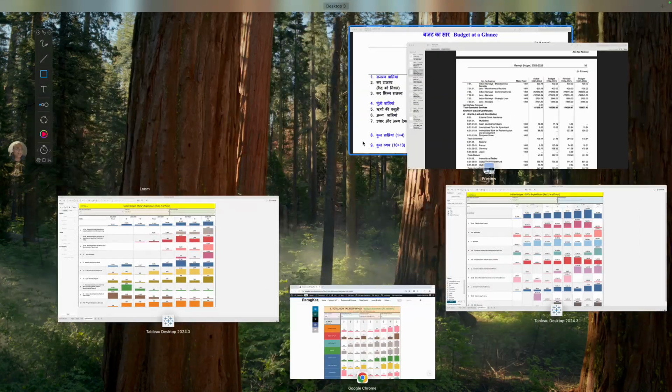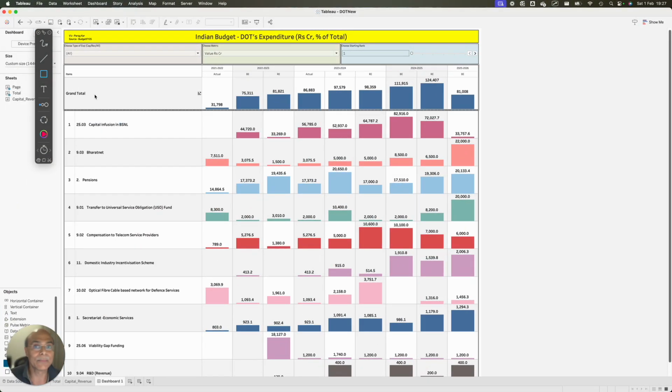So for that, I am going to take you through the budget document, or the expenditure pattern of the Department of Telecommunication, DOT's expenditure. Now you will understand what is going on. If you look at DOT's expenditure, this is also following a camel kind of curve. Can you see this? In FY22, the actual spend was 13.7k crores. Then in 2023, the revised estimate number was 81k crores.